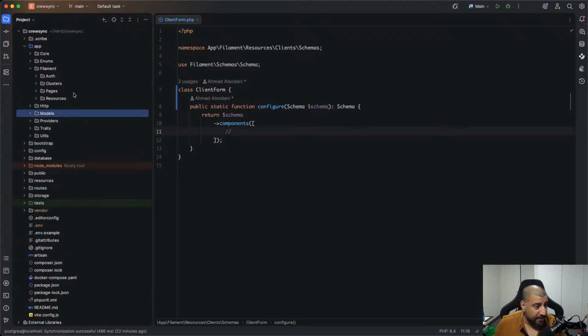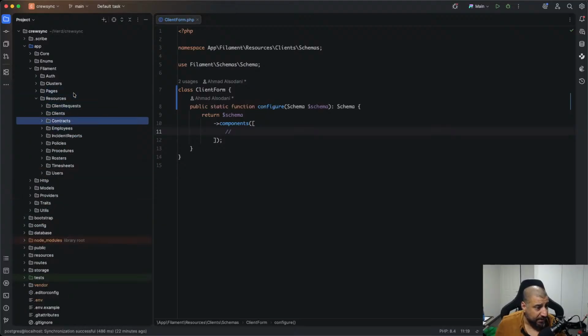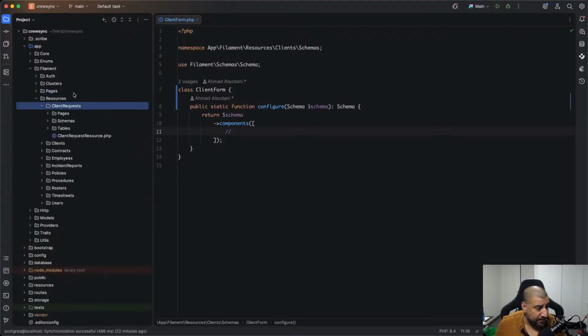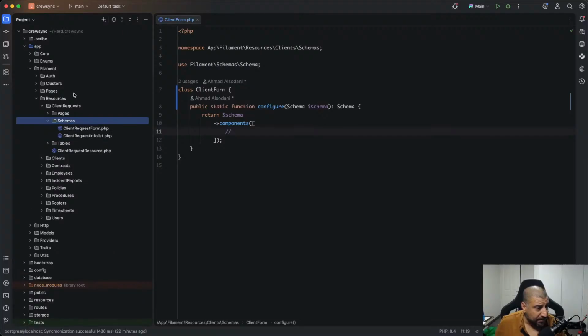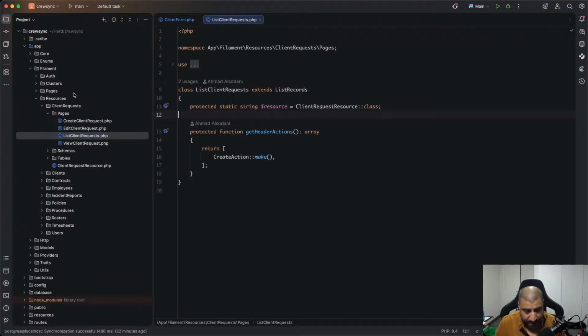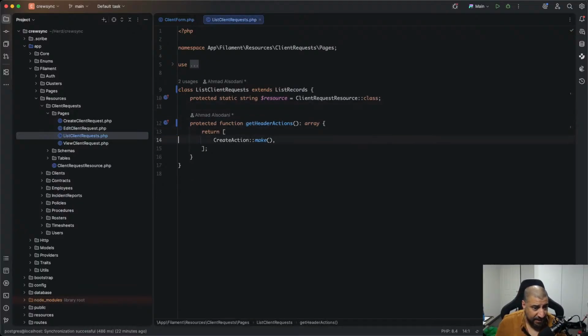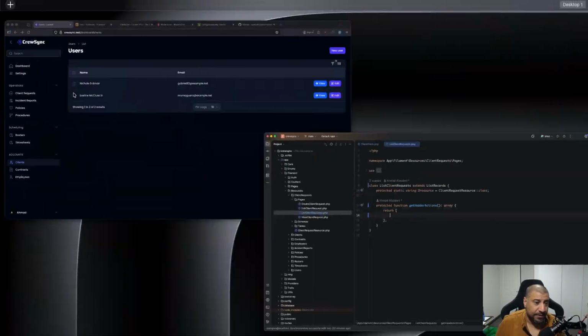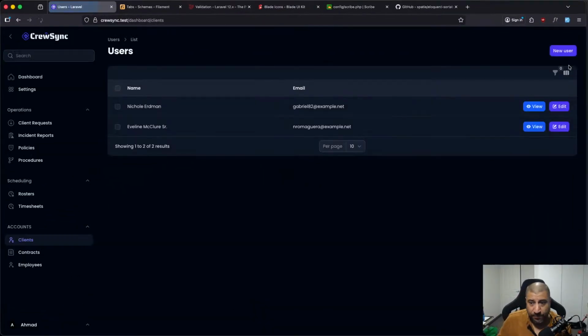Okay, so that means, let's go back to the client resource. And in the listing page, we should not have a create action.